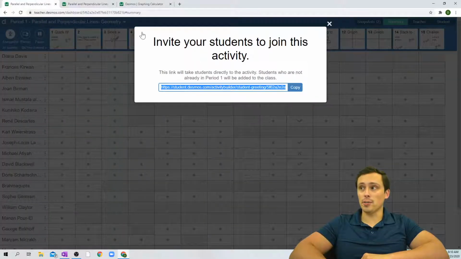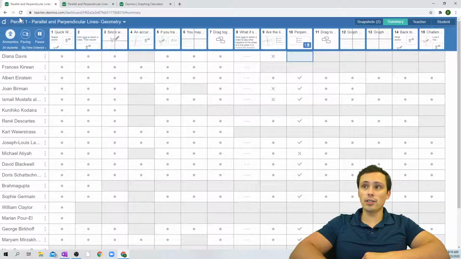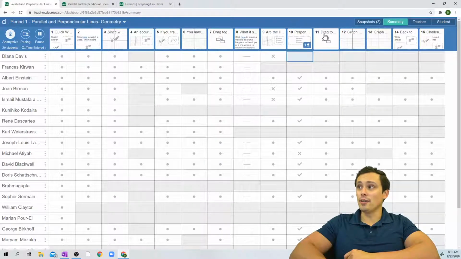From the teacher perspective, here are my students. I can see all of them. Notice I have used a feature built in here where I clicked anonymize, and it has generated random, I think mathematically related names for these students. If I unclick anonymize, these are actual students who did this assignment a few days ago. I believe that this Diana Davis is the anonymized version of myself on the other screen. Notice that these are all of the slides that have been created. I can see that one student is currently active on slide number 10, and guess who that is?